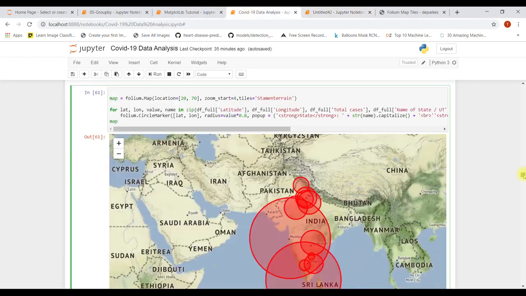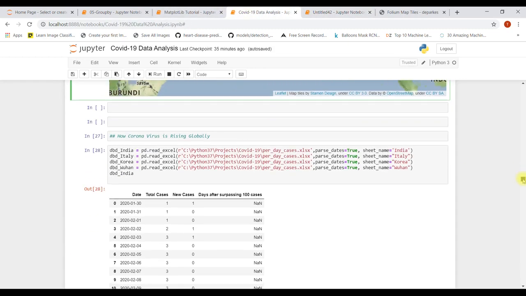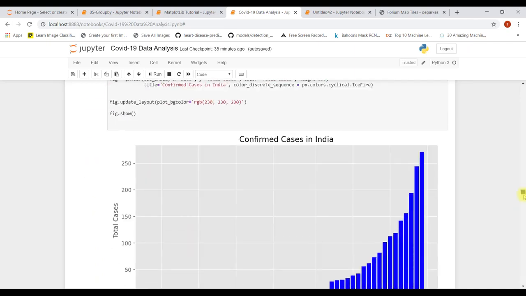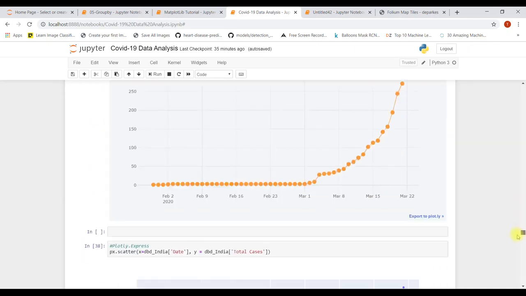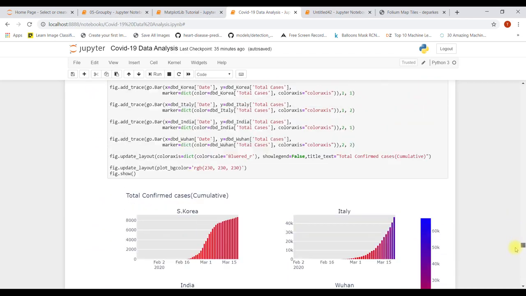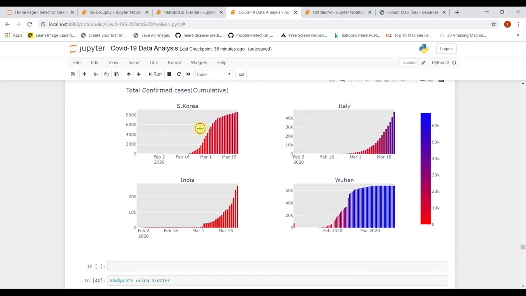Now let's move forward and I'm going to show you how coronavirus is rising globally, where we're going to see the cases and make plots and subplots of these 4 countries: South Korea, Italy, India and Wuhan.